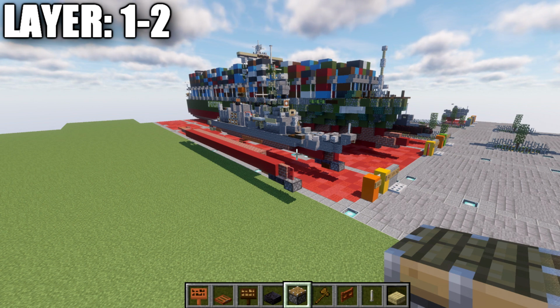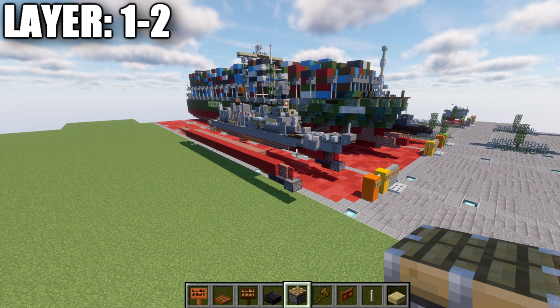Once we get into the superstructure in the upper deck sections, we do start to see a little bit of differences on the two sides and a little bit of asymmetry, so we're going to basically cover those layers all together. With that out of the way though, let's get started with our first layer, layer number 1.